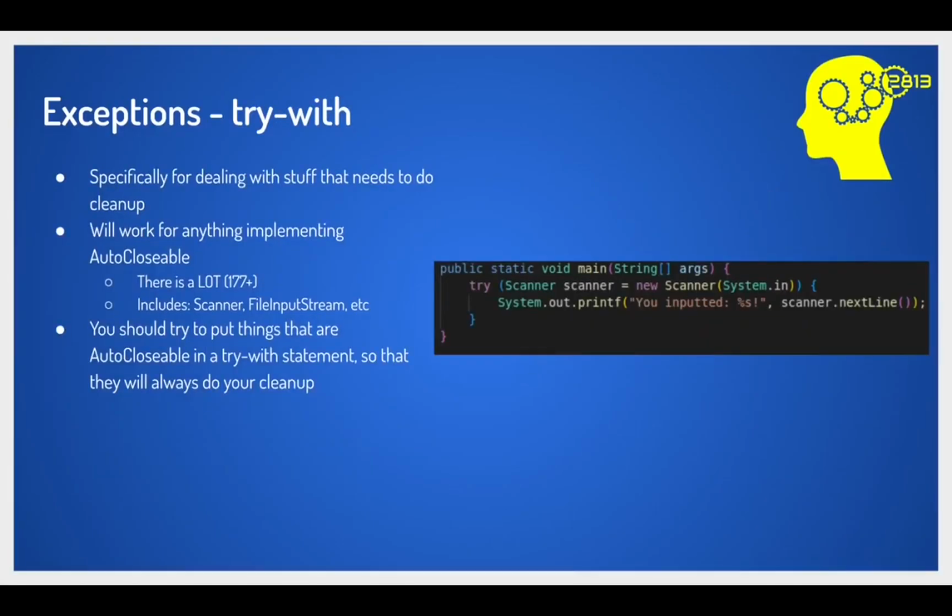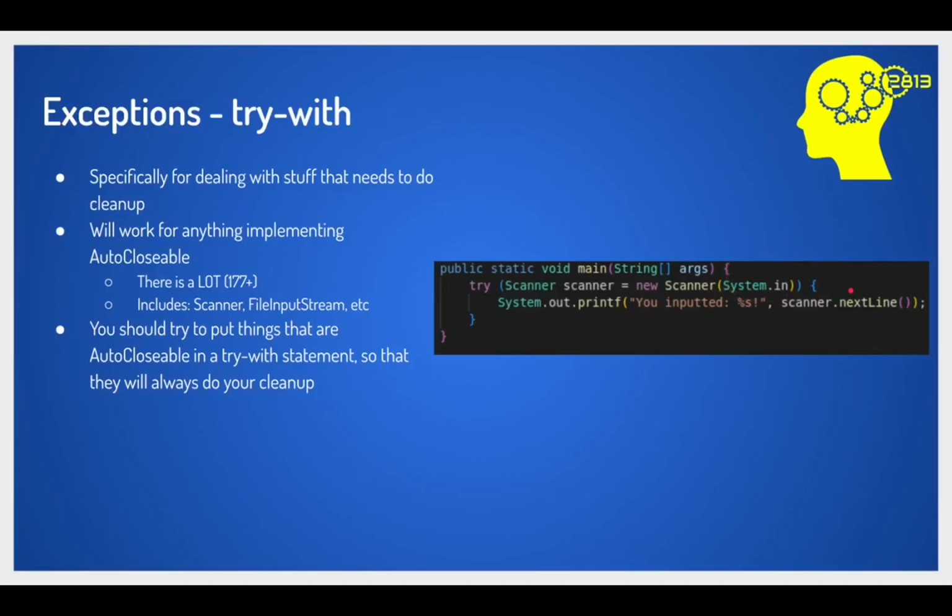Try with. This is the mechanism where you automatically clean up stuff. In this example, we create a scanner. I'm not going to actually talk about what a scanner is, but a scanner is a way that you can read from an input stream or text and parse it. So in this case, we create one from System.in, which is the standard input.